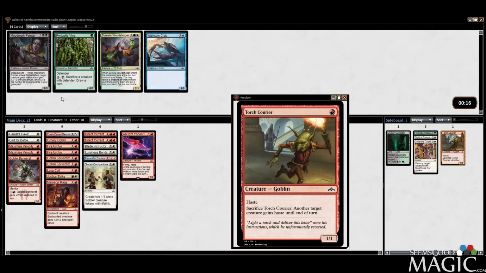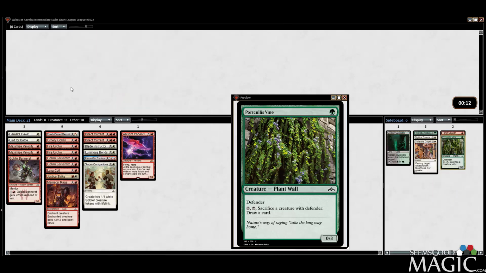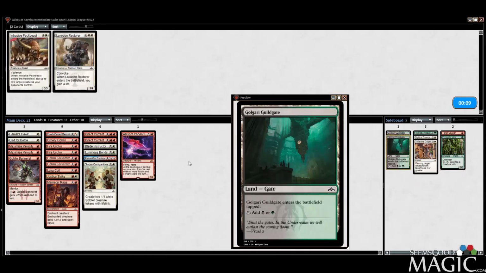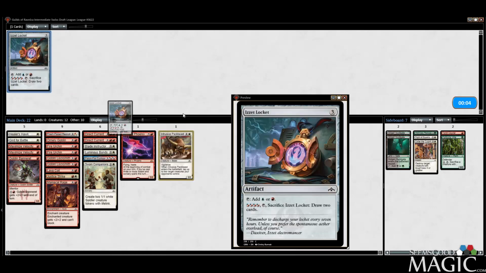Take the worst card here, which I guess is the Vine, because we just want to persuade everybody else to take what they need. All right. Take another gate. All right. Well, that's actually kind of convenient. Guess we'll take the Pack Beast. Just randomly lets you get by blockers.